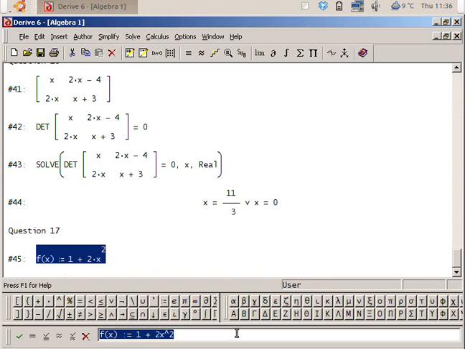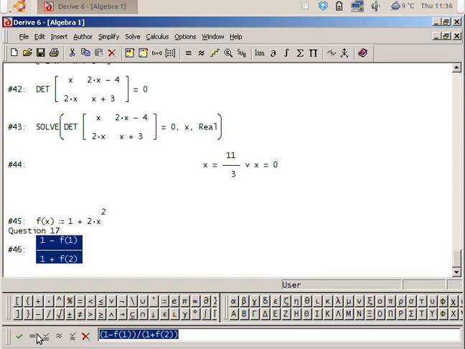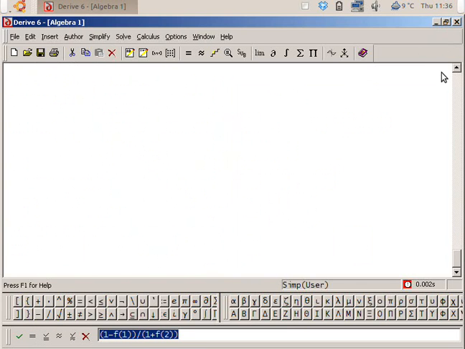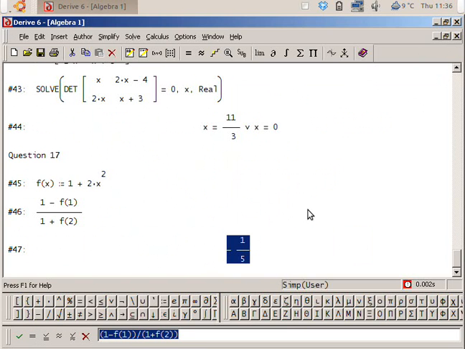And then we want to calculate this. 1 minus f of 1 all over 1 plus f of 2. And just hit equals. There we go. Why did you make it, it says 1 plus 2x squared. Isn't that what I typed in there? What's the point of writing the first step? This one here? Yeah. Well, if you didn't write this, it couldn't calculate this because it doesn't know what the f is.